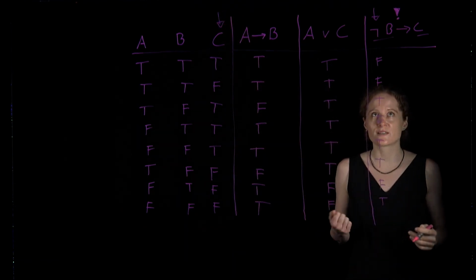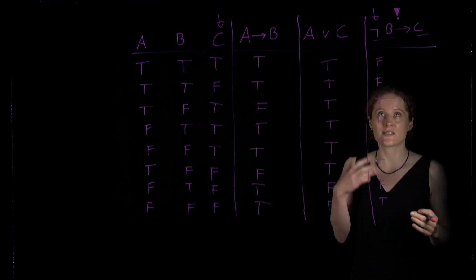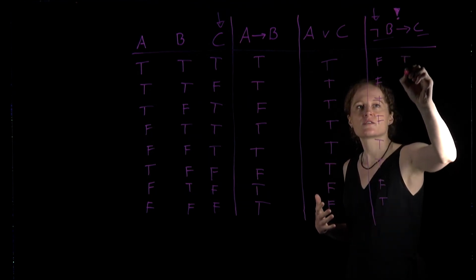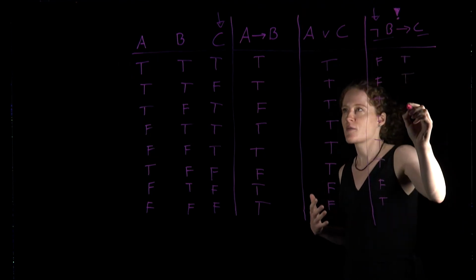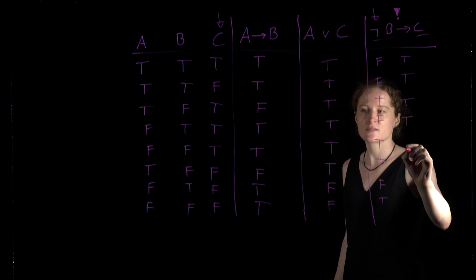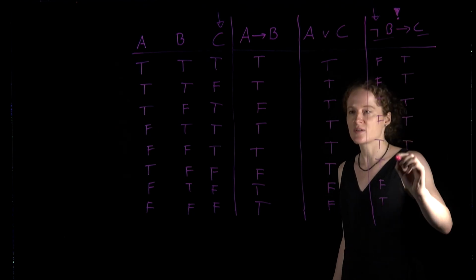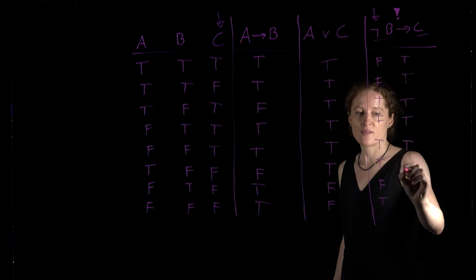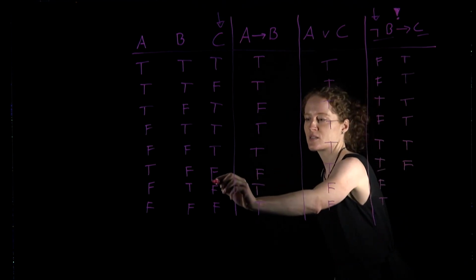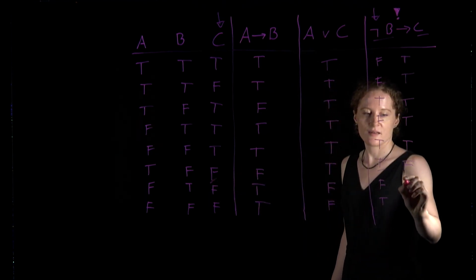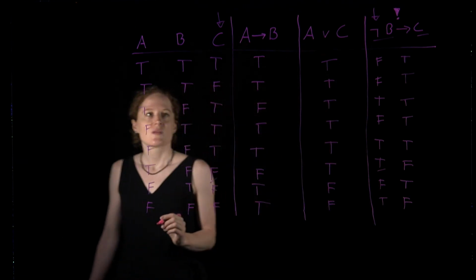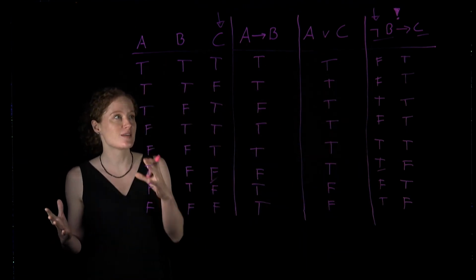And as before, the conditional is false in only one case, namely when the antecedent is true and the consequent is false. So that means it's true in the first row since the antecedent is false. And in the third row, it's also true since both antecedent and consequent are true. Here it's true since the antecedent is false. True since both antecedent and consequent are true. Now in this row here, the conditional is false since the antecedent is true, but the consequent is false. And then the conditional is true again and false again. Okay, so that's our completed truth table for the entire argument.